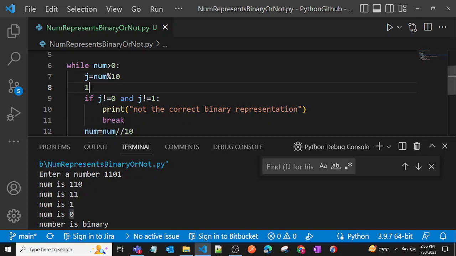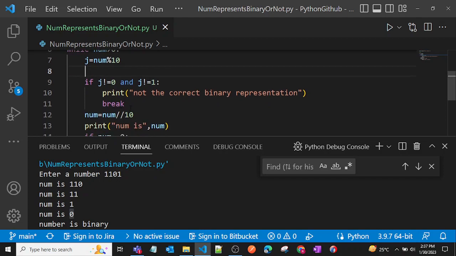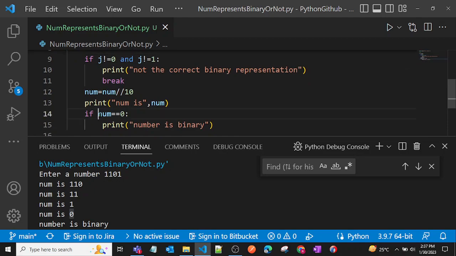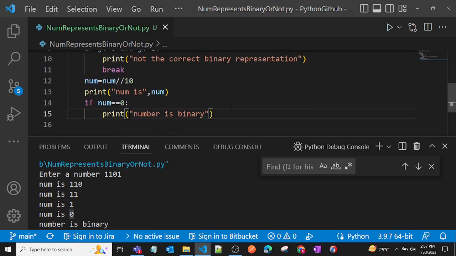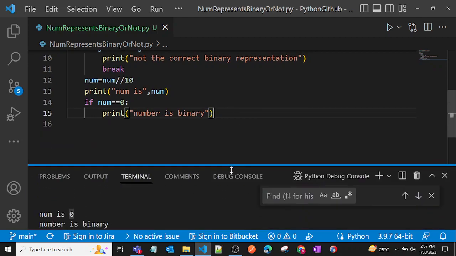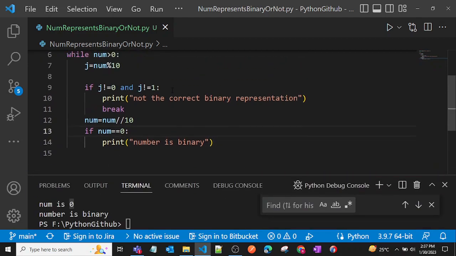Now we have divided that by 10, so it will give us 0, which means it will go into this if condition. At the end we can just print that this is the binary number. So I hope you understood this logic.